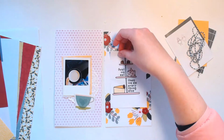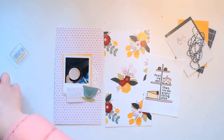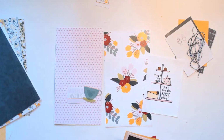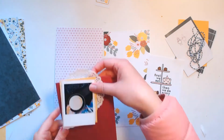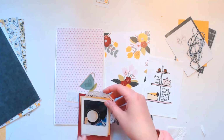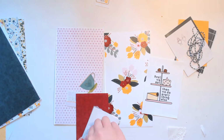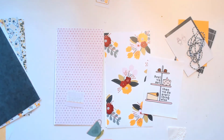This is a picture of my morning tea, and so I have some various tea elements that I keep saved in a special little bag because I do tend to photograph my tea time. It is after my Sun Magnus, one of my more common themes that will show up in my scrapbook. And so I do like to save some special elements and things for when these photos show up.